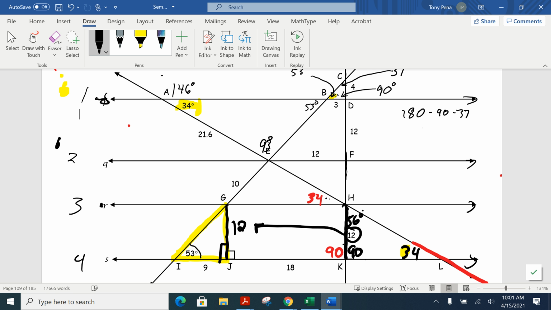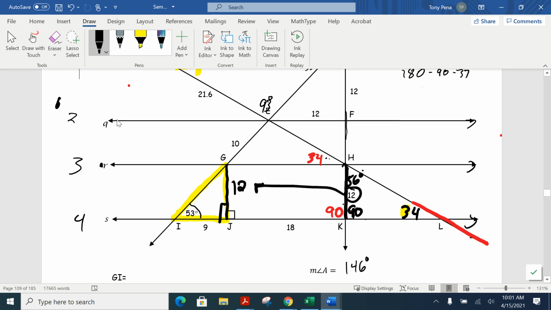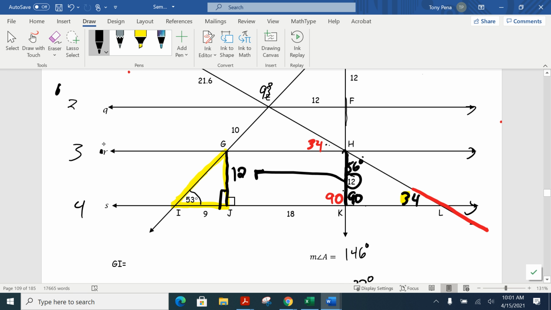This is why we did the Pythagorean theorem at the beginning of class, because now if this is a right triangle, and I know this is 9 and this is 12, then I can go ahead and do 9 squared plus 12 squared would equal that hypotenuse squared. We'll do the work right here so we know where we got it. 9 squared plus 12 squared is going to equal that length of GI squared. If you want to put C squared, that's totally fine also.